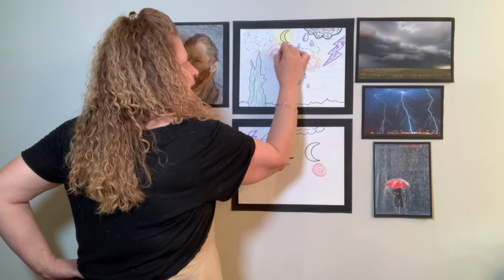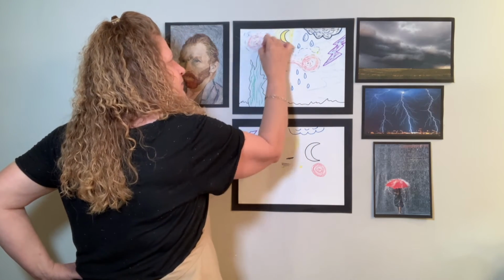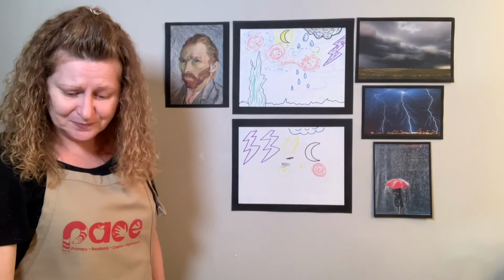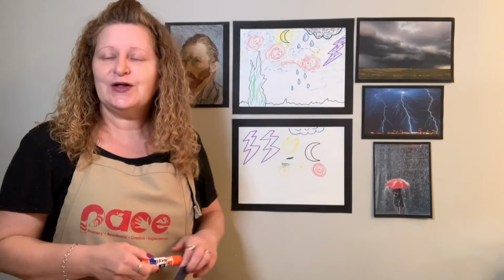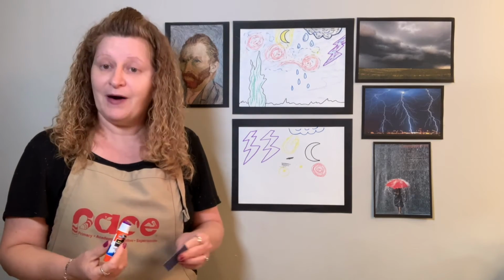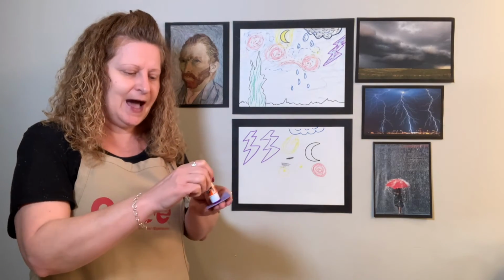And that will add some color to my wind. All right, so we have our Starry Night. Now, the next thing that I want you to do is get your piece of construction paper. Also, the glue that you're going to be using, either your glue stick or your bottle of glue. And I want you to add some glue.